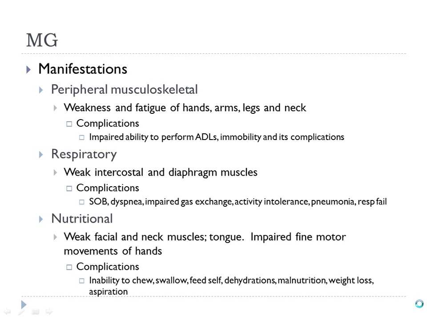So impaired gas exchange, decreased ability to take breaths, which the person may end up with respiratory failure. What else? Because the person has weak muscles for chewing and eating, they would have nutritional deficits also, because maybe the fine motor movements of the hands make them unable to cut food or to grasp a utensil. So that increases their risk for malnutrition.